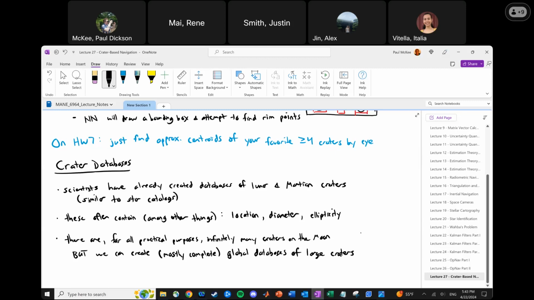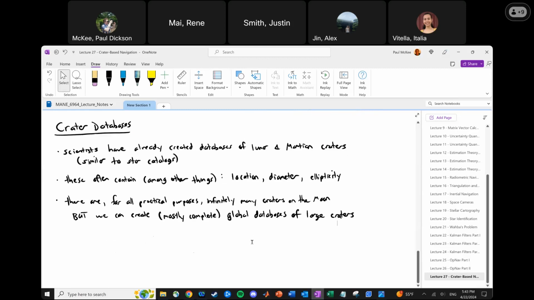So the moon is kind of a fractal pattern, right? If you zoom in on a surface of the moon, it's just more and more and more smaller and smaller and smaller craters. But if we say, oh, find me all of the craters bigger than 1 kilometer in diameter, that's actually something we can work with. That's going to be a very large number, but it's not infinitely many craters, right? We can work with that.